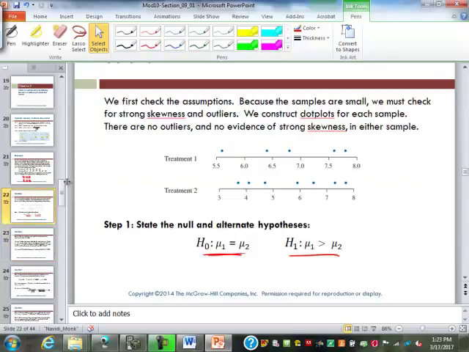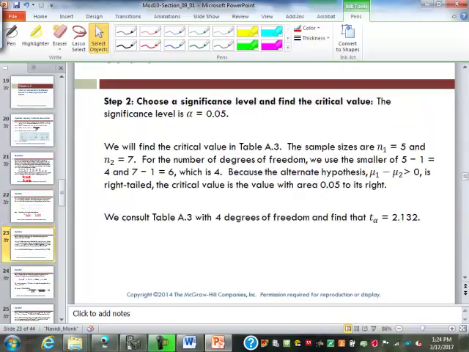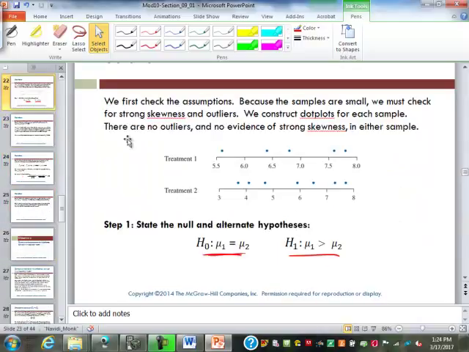Now we plotted these here to check there is not any major skewness. The top one looks to be a little bit skewed to the right, but not major. So since they're not horribly skewed, then we can go ahead and test. Remember, if they're really horribly skewed, then we've got some issues. They're not normally distributed. We had to do that because these sample sizes were smaller than 30. This sample size here, N1, is only 5, and N2 is only 7. So since those sample sizes were smaller than 30, we had to check to see if they were approximately normal. And we do that using the skewness on the dot plot there.